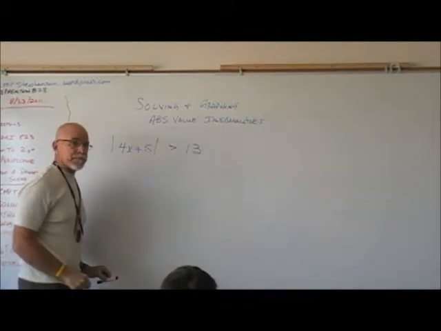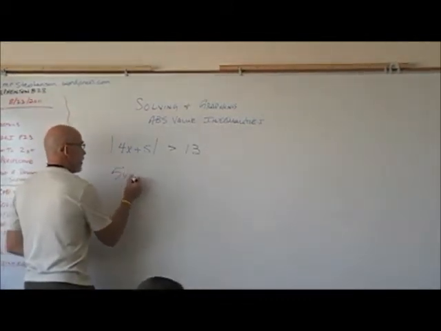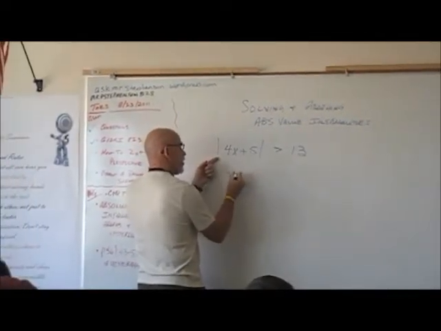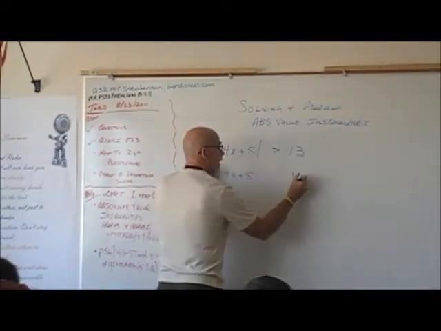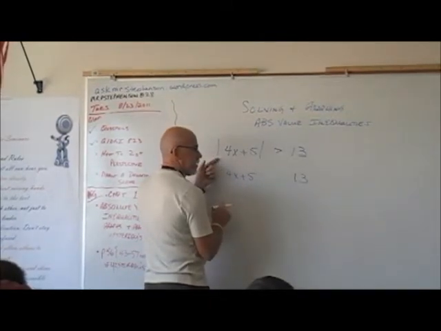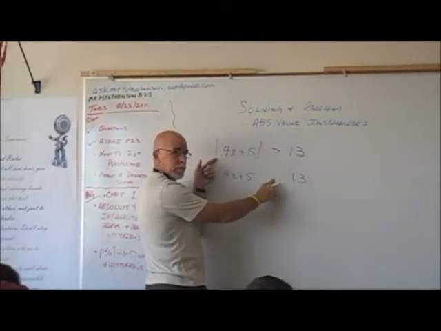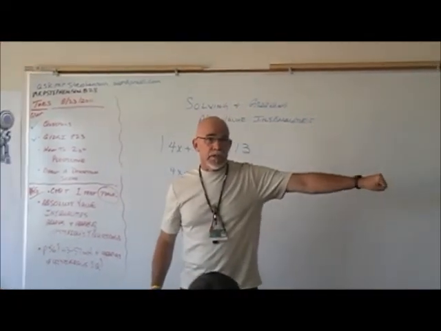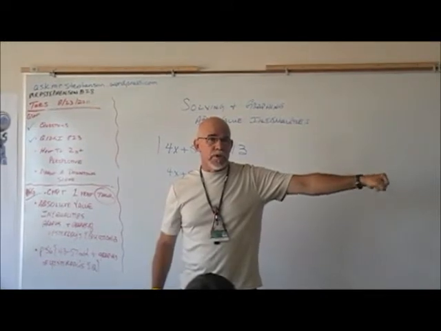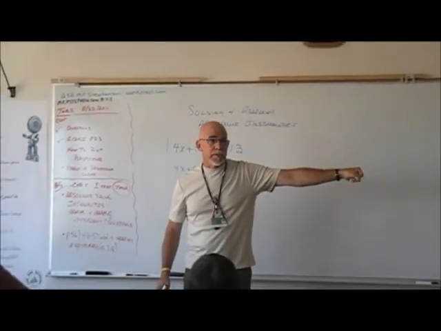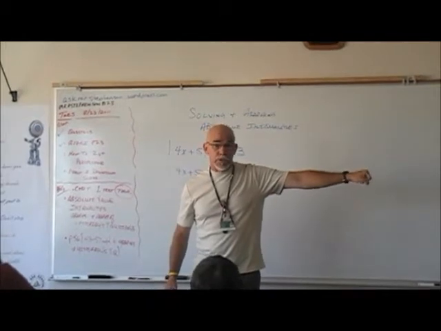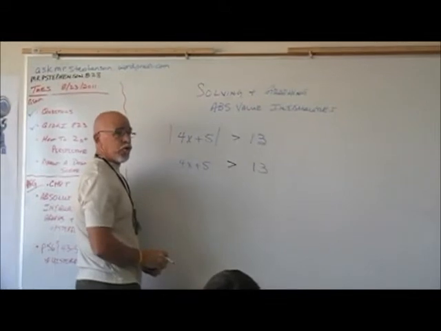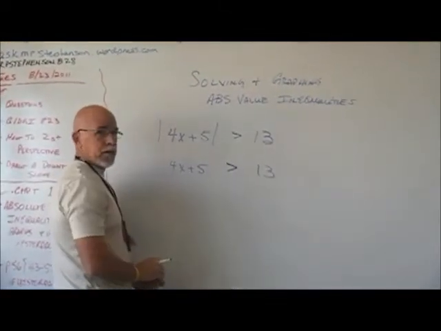So let's go through it again. Just like yesterday, I'm going to write two inequalities, exactly what I see here and exactly what I see there. But I'm not going to write an equal sign. I want to write an inequality. So again, I'd get you to see that positive 13. Which direction is greater than this from zero? Point. So what inequality symbol are you going to write? Greater than. Very good. Greater than. I want it further than 13 from zero.